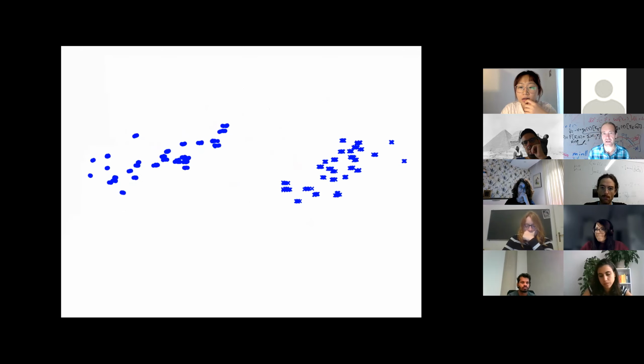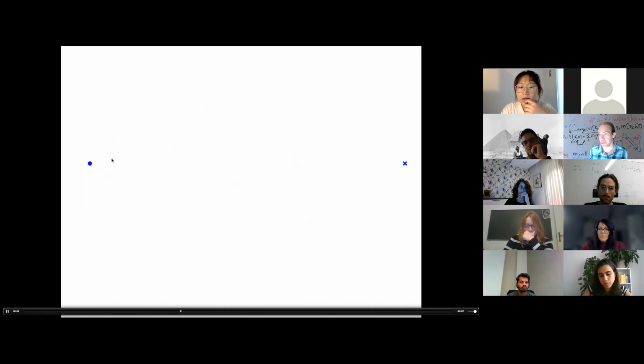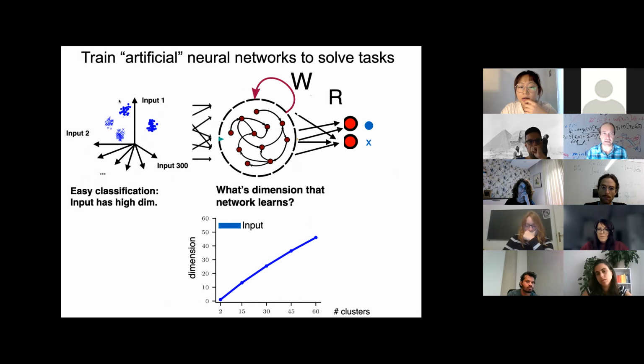The problem of actually solving this task is being able to say, well, these initial inputs are all over the place, but I'm going to put them all in the same category. Even though that sounds like a hard problem, it's not, or at least the separation is not a hard problem, because high dimensional inputs are always linearly separable. But the challenge is the one that you described, and that clarifies why we're focusing on representation and dimensionality. If you have these very high dimensional inputs, there are lots of parameters you have to learn to figure out where the separation boundary is.